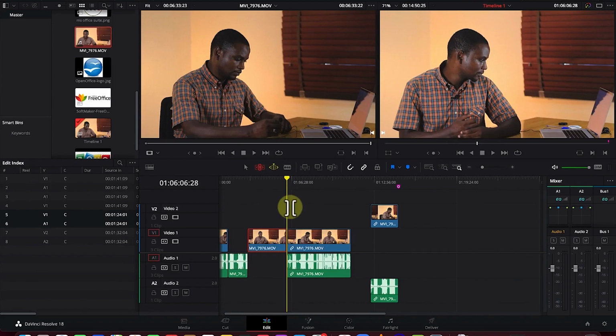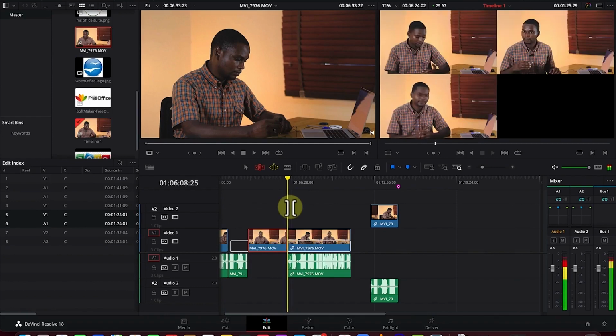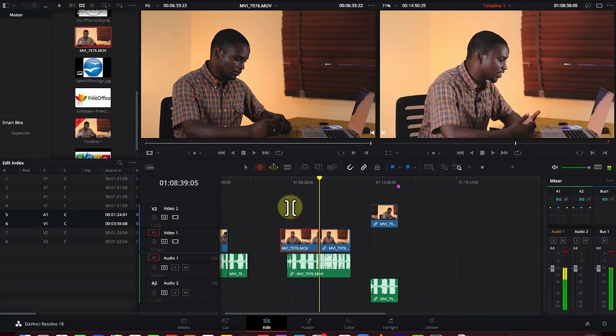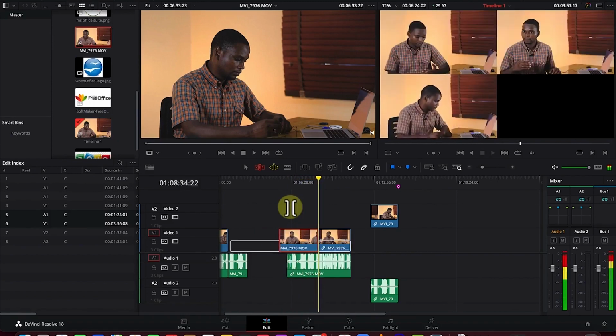And if I press on the letter J, it's going to trim the clip to the left. And if I press it twice or thrice, it's going to trim it a bit faster. So let's try the letter L, and you can see it is increasing, it's trimming it. Okay, it's extending the length of the clip and it's trimming the other one. And I can stop by clicking on the letter K, or I can move backwards and it's going to trim it backwards just like so. If you press it 3 times, it's going to trim it faster.